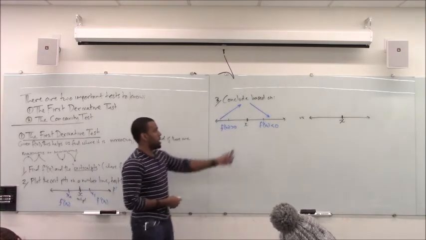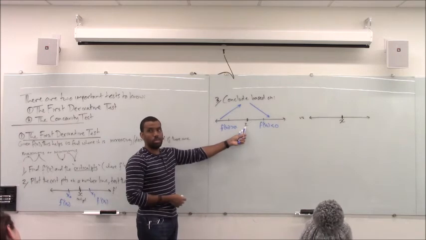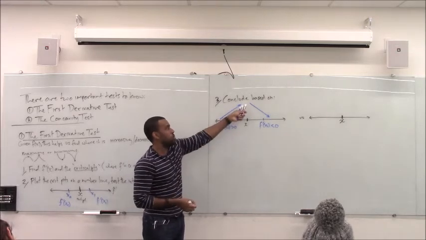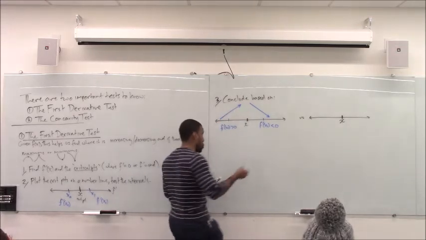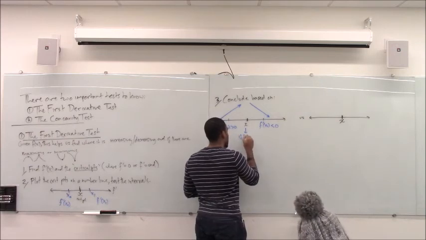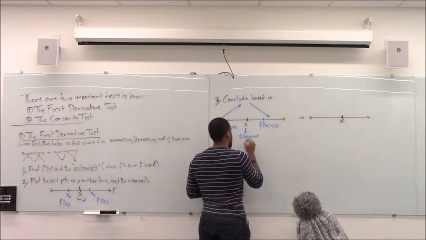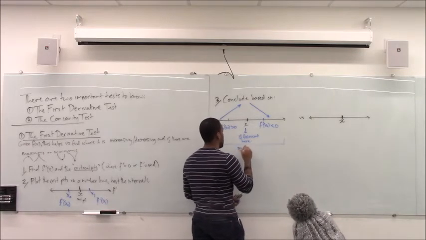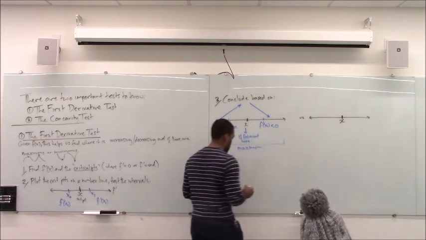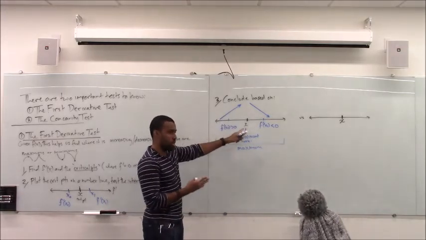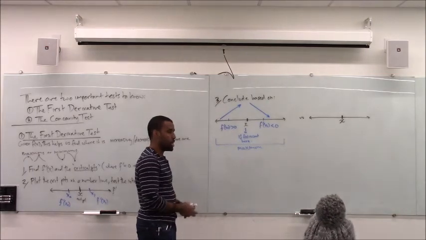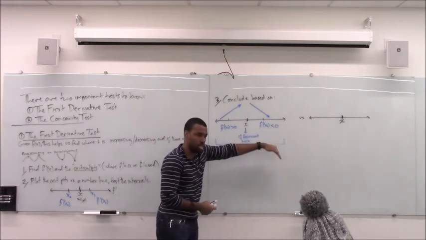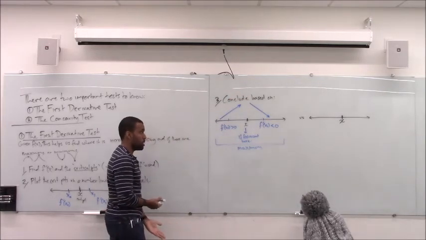So what do you think that would make this point? Yeah? Maximum. It's a maximum. Provided there's one caveat though, because there might be a gap or a hole or something there. So the one caveat is if your f of x is continuous here. Then this situation is a maximum. Right? So this is a point on the graph, it's actually filled in, we can get to that location. And I'm increasing on the left, I hit that point, and then I immediately start to decrease. That behavior happens when you hit a maximum.